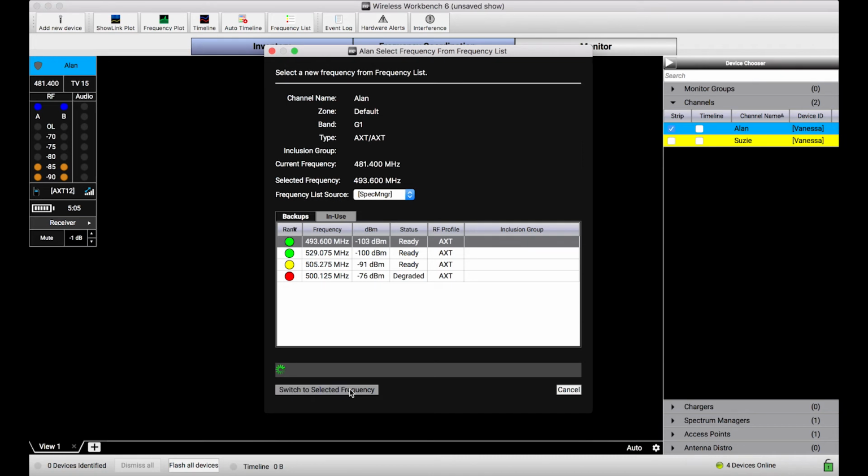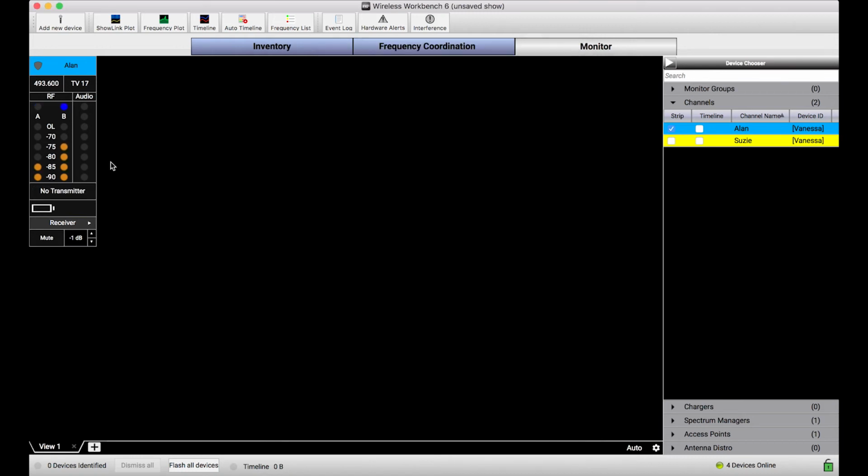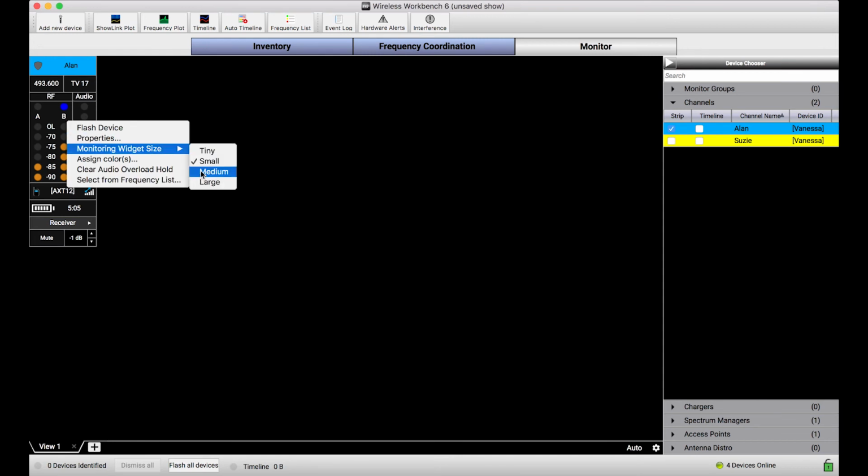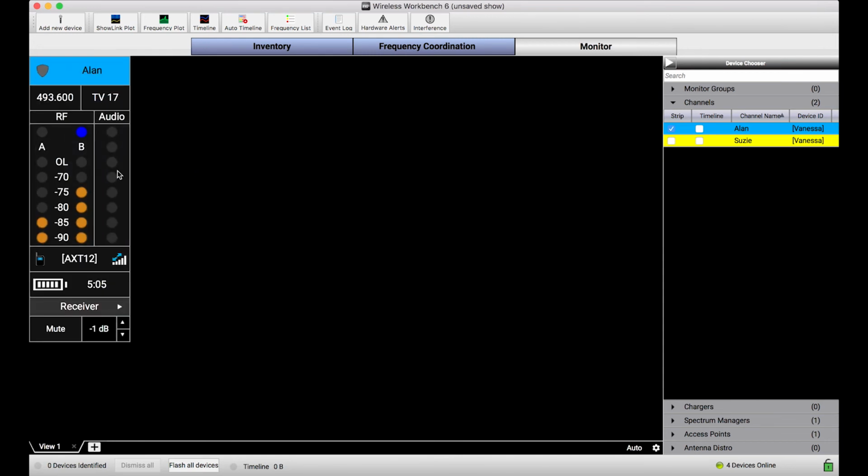Doing so with an Axient system, when I switch this frequency, you'll notice the RF will go down and come right back up, because that's showing us the transmitter is also moving to, in this case, our new frequency of 493,600. So when I switch 1, 2, 3, you'll notice things go down and come right back up. Our channel recalibrates, and now the entire system, both receiver and transmitter, are set to 493,600. Let me make this bigger for those with old eyes like myself.